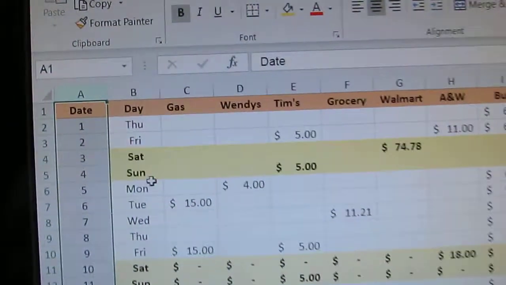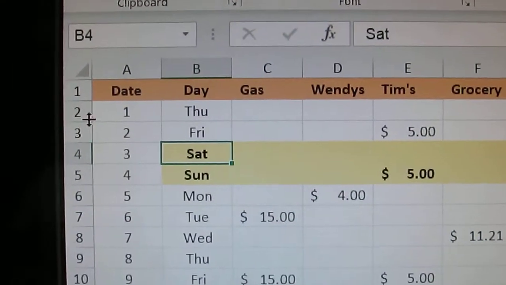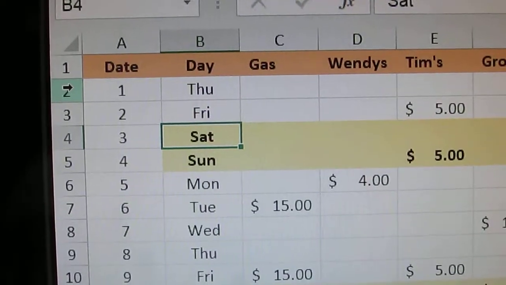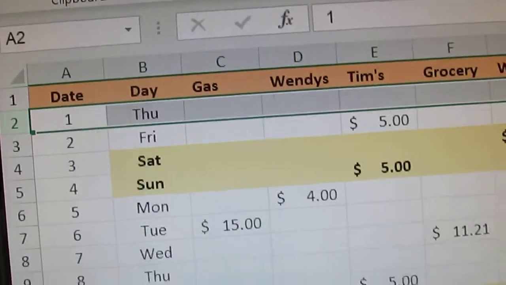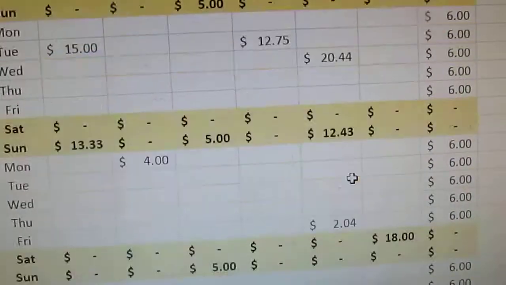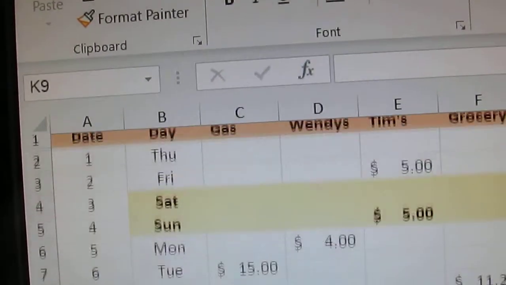Now, one of the very useful features is called freezing the line. That's where you can freeze, say, the top line, and then as you scroll, you can still see your headings. So let me show you. Okay. So what happens is you have to click over here on the line below what you want to freeze, which is this line over here. So as you can see right now, I'm going to release it. You can see what happens. As I'm scrolling through, it disappears.